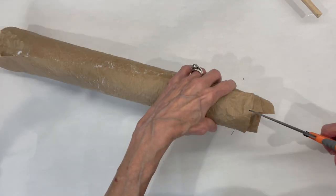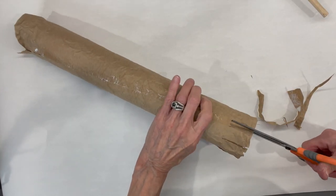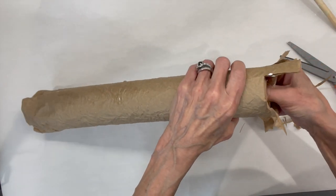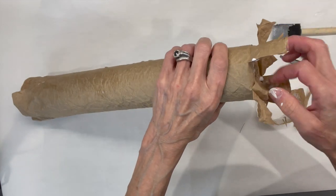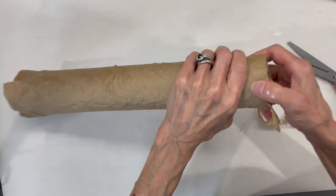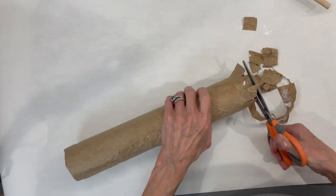Next, take the ends and cut it back a little bit until it's about a half inch to an inch from the edge, then cut little slits in it. Start gluing that down into the noodle so you can have two layers. Your first layer you can push down into the noodle, then put some more Mod Podge on to glue the second layer over it. It doesn't have to be perfect here because we're going to cover this up with another end piece in a minute. Do the same thing for the other end.